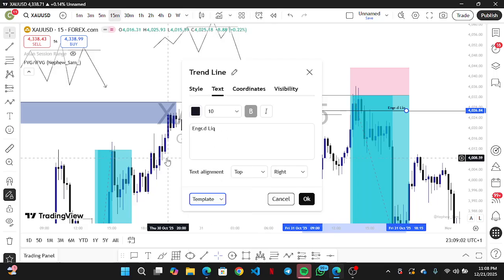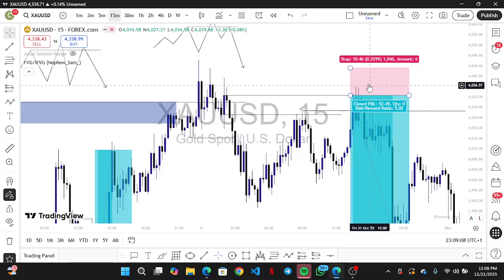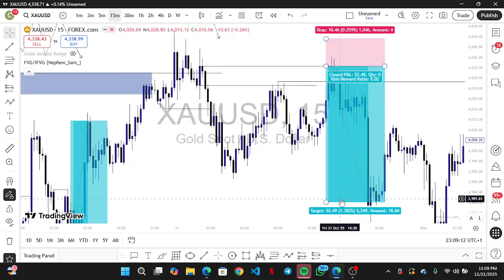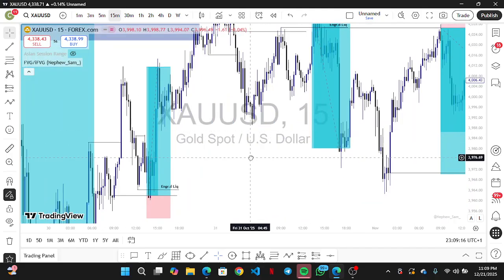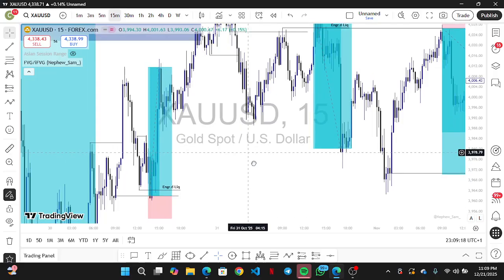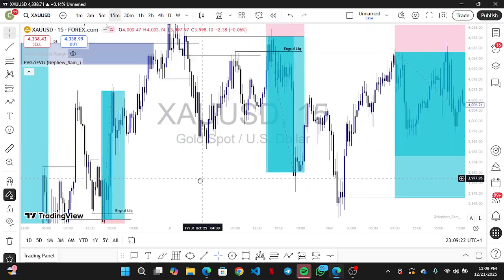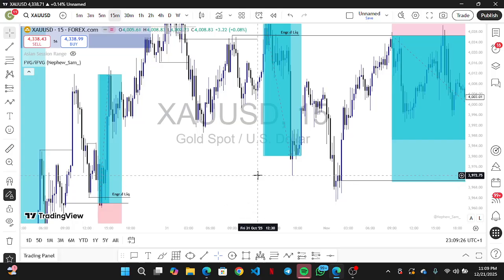Engineered liquidity here. So this high served as an engineered liquidity. Then I entered using the wick, covered the high simply, and then targeted my 5 hour here, all the way down here. So as I told you guys, that is how it works. Yeah, that's what I was saying again.